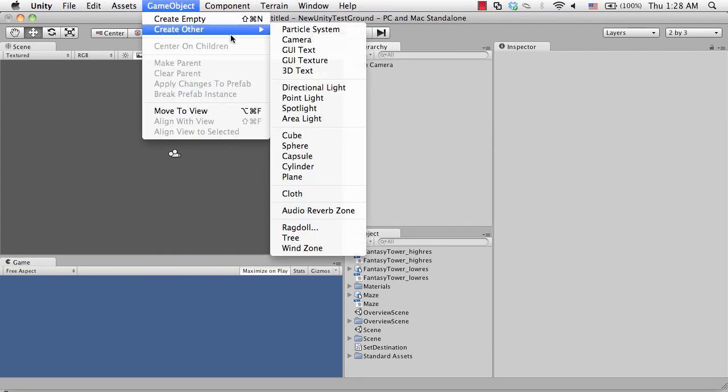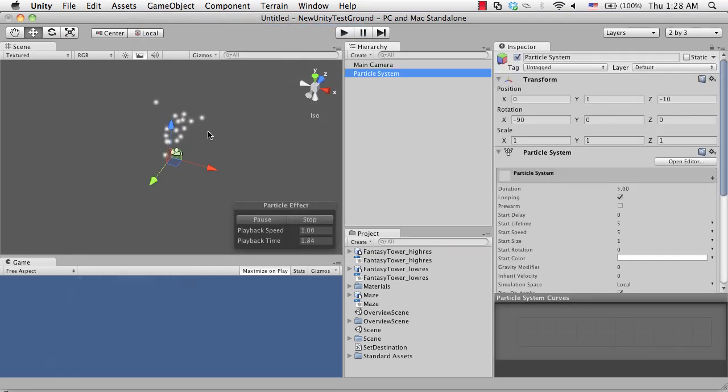So I'm just going to go ahead and go to Game Objects, Create Other, Particle System. And you can see that immediately it starts spawning particles. And we have this new little box here, which has a playback speed, playback time, and we can pause, stop, or simulate. And what this does is we can, in real time, scrub through the timeline to see how our particles will behave over time. So this will give you a really good insight in how it goes and make it able for you to better predict how they will react in certain circumstances.